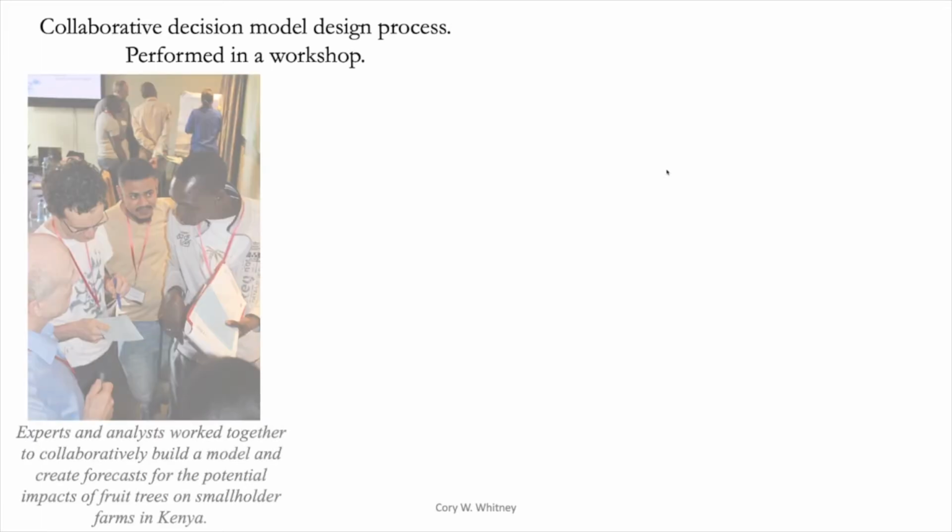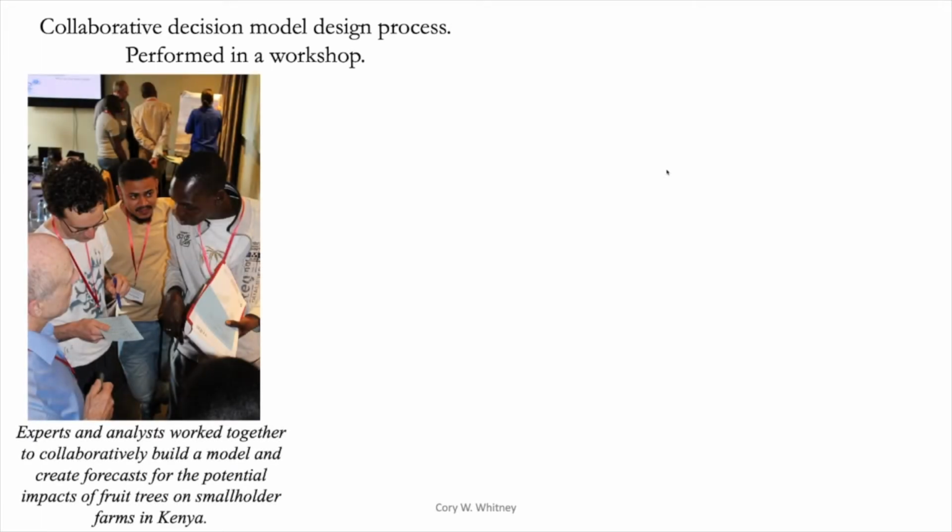So this is a collaborative process, and we do this mostly in workshops. Of course, in these times of Corona, it changes a little bit, and some things are being done remotely. But essentially, functionally, we mainly get together with experts. We work together with the analysts and the experts. We build a model and create these forecasts. In this case, it's working in Kenya on the problem of fruit trees.